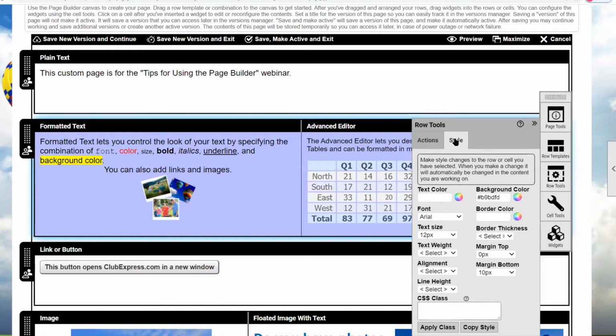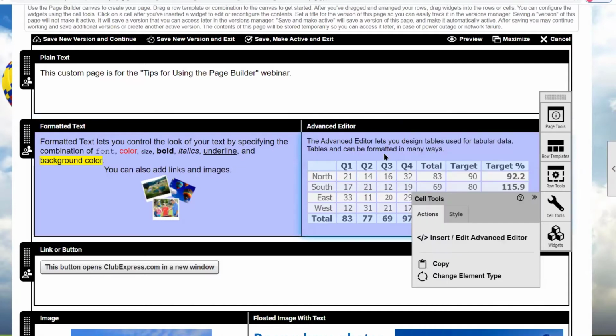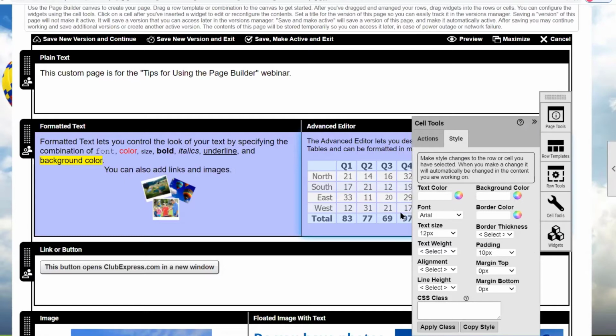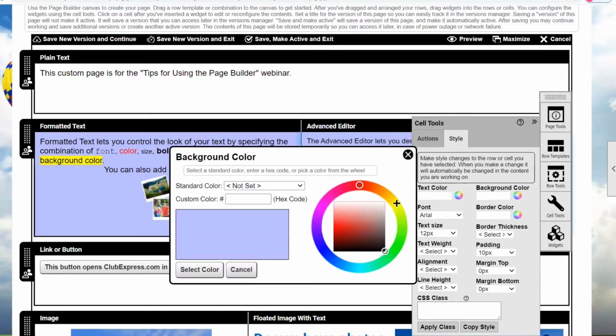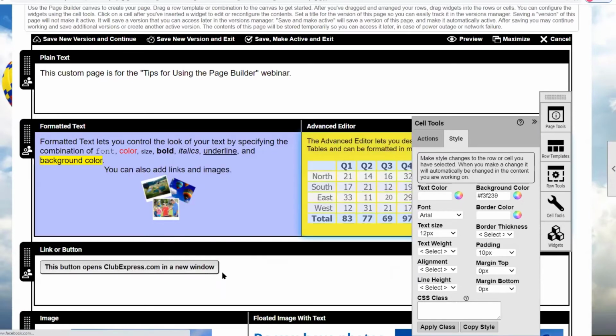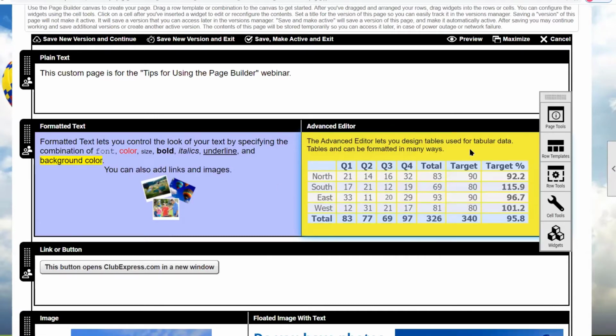If I click on a cell, now I've got the cell tools. And this one here is an advanced editor. We'll get to that in a moment, but I want to show you that we have the style also for this and only this cell. So if I change the background color here to yellow and I select color, you will see now that although the row has a background that is purple, this cell overrides that.